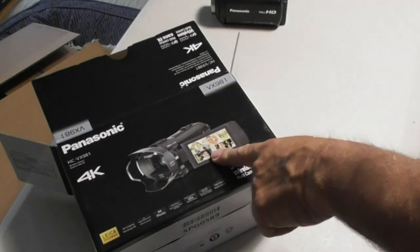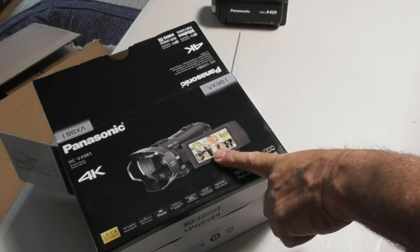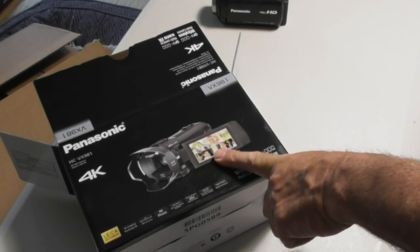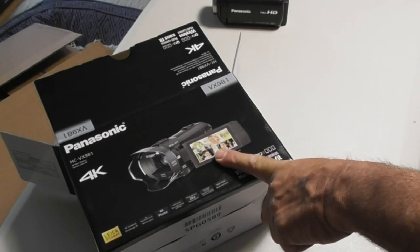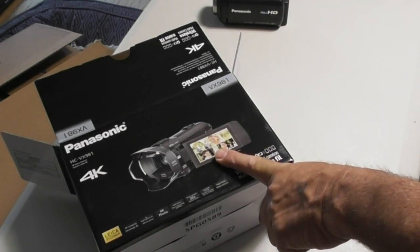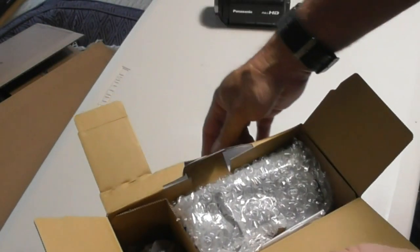So I'm thinking maybe I want to upgrade. And if I upgrade, well, not even upgrade. Maybe I just want to get a new camera because, you know, we're guys and we make money. And when you make money, you spend money. You don't want to leave it to other people when you're not on this earth. So I thought, let me go buy a new camera. I've been using this Panasonic for 4 years.